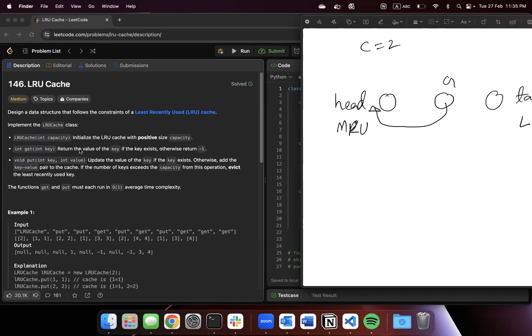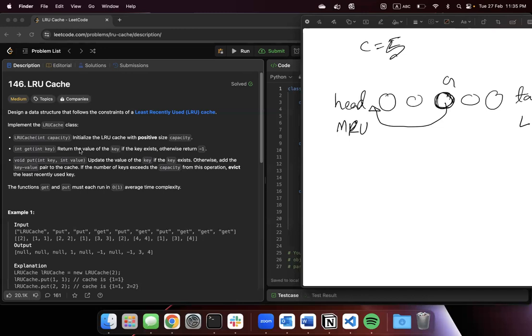However, we'll have to keep a mapping of these nodes, because let's say we want to get a middle element, like there are many elements. For example, in this case the capacity will be 5. So for capacity 5, we will have 5 elements, and we want to access this middle element. If we don't know the location of this middle element, we'll have to traverse this list, and that will exceed the constant time requirement.